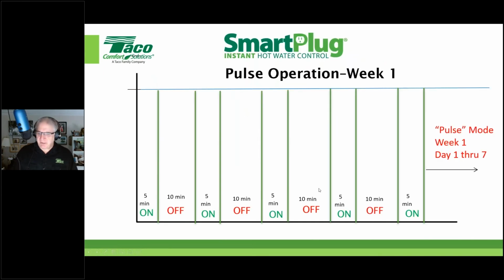All righty. Now that pulse operation, again, the first week it's in service, we have 5 on, 10 off, 5 on, 10 off, 5 on, 10 off, 24/7. So no matter what time of day you get up, take a shower, or use the hot water, it's always going to be there. So we've got that hot water line primed the entire first week as we're learning. So as it's learned, after that first week is done, it turns the circulator off.